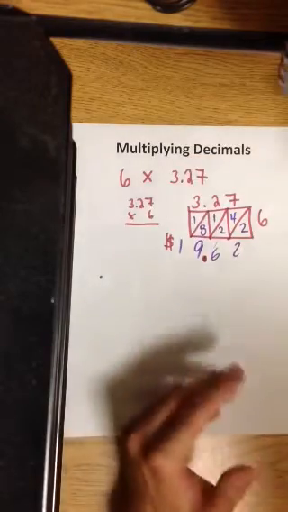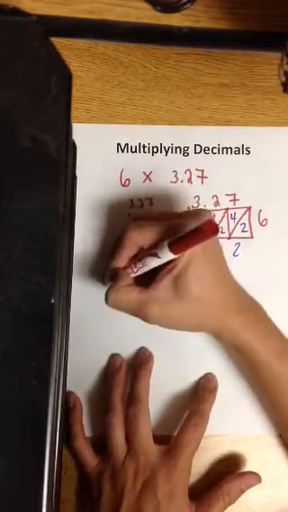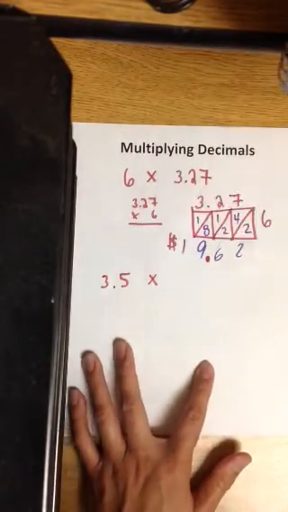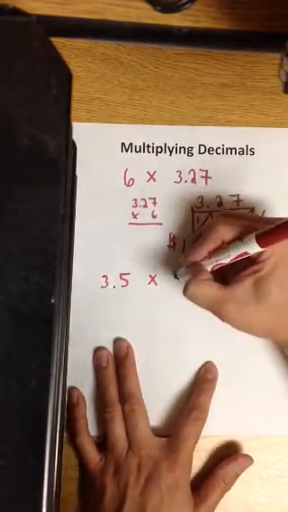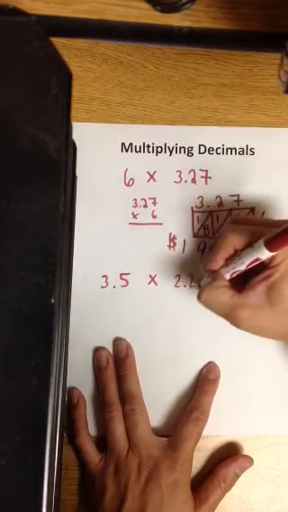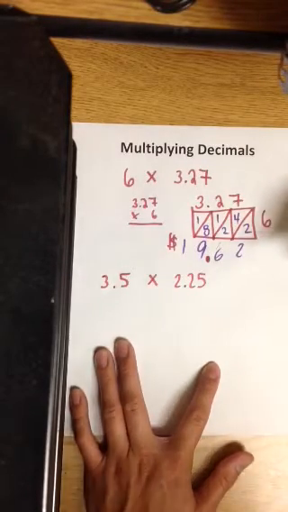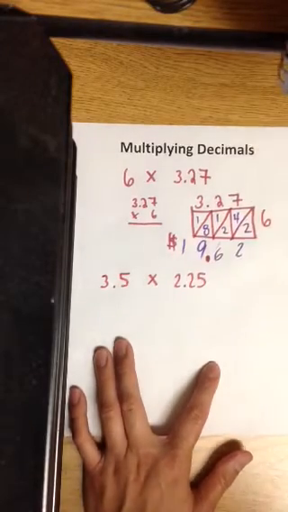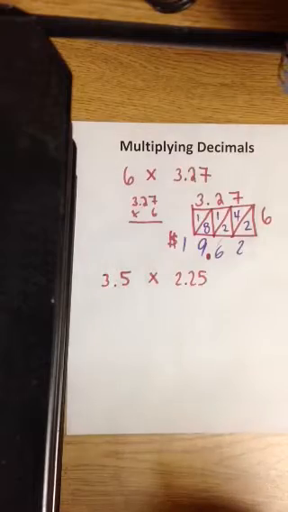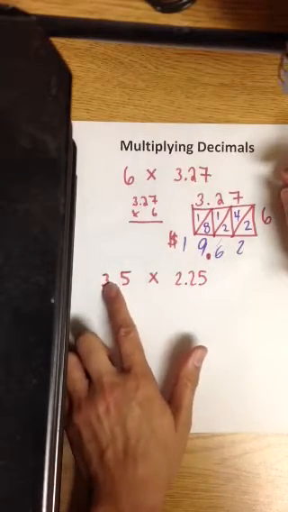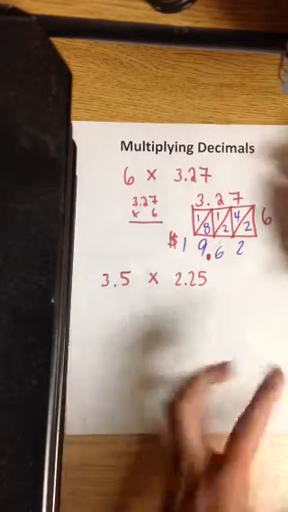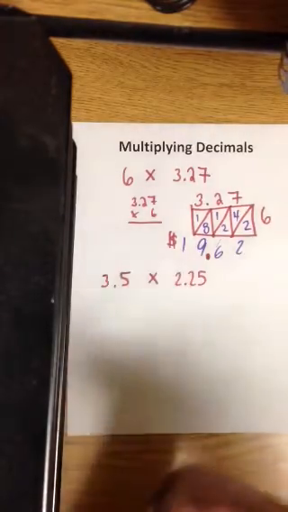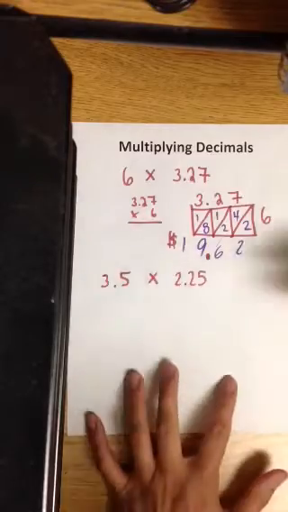Now let's do a decimal by decimal. Let's get to the juice of stuff. So imagine someone bought 3.5 plates of food. Each plate of food weighs 2.25 pounds. How many pounds of food do you have? If I had to estimate, 3.5 is close to 4 times 2, about 8 pounds. 3 times 2 is between 6 to 8 pounds if I had to estimate. But let's find the exact answer.